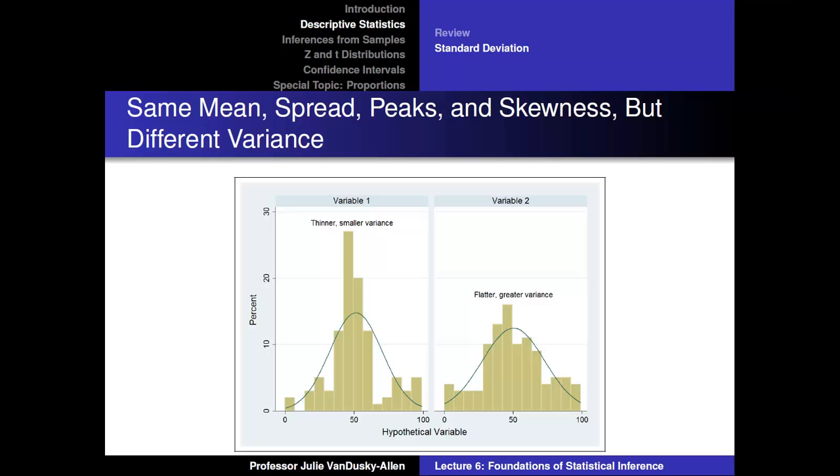Yet, the variables still look distributed in different ways. If you examine the variable on the left, the distribution is more peaked around the mean of 50, meaning many observations take values that are close to 50. But with the variable on the right, the distribution is more flat, with many observations taking values that are far away from 50. On the left, we would say there's very little variance, and on the right, we would say there's a lot of variance. We can calculate two numerical values that tell us by how much a variable's observations deviate from its mean on average.